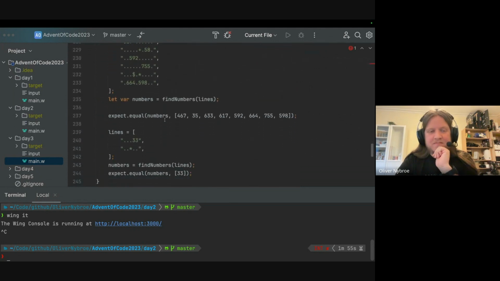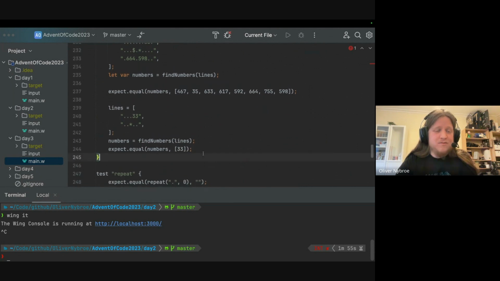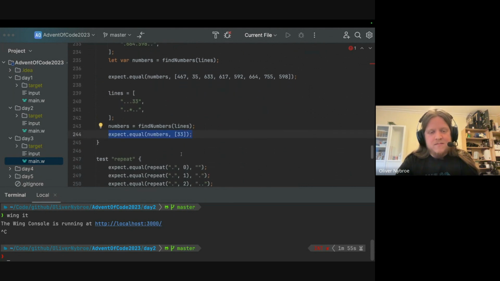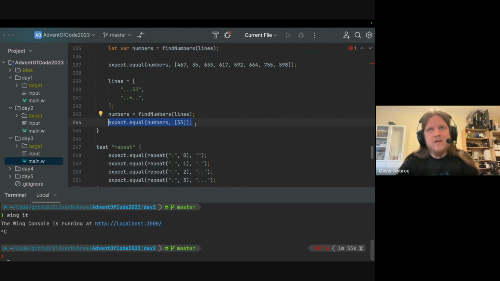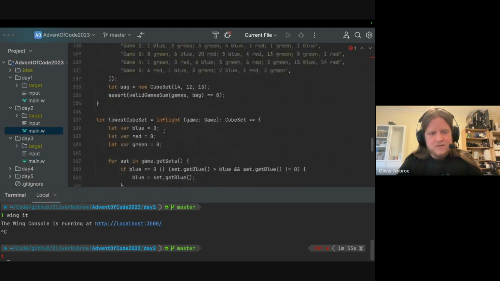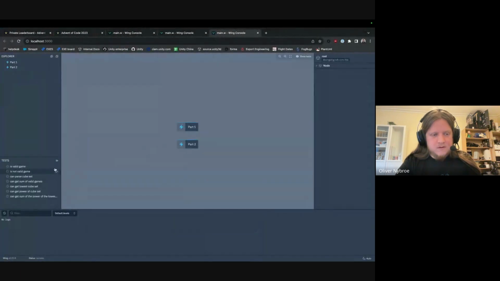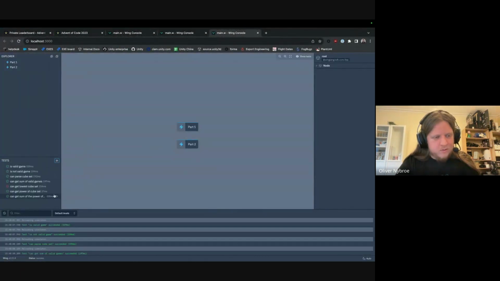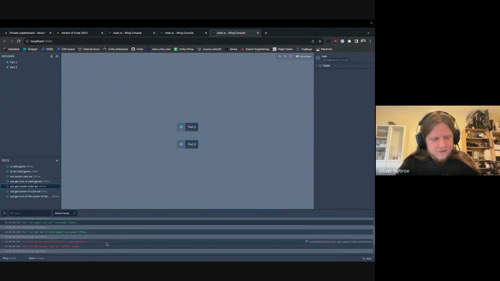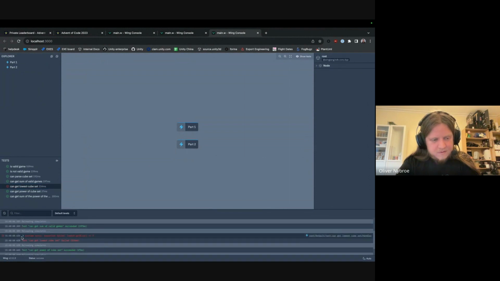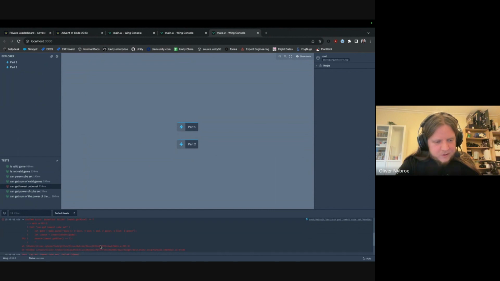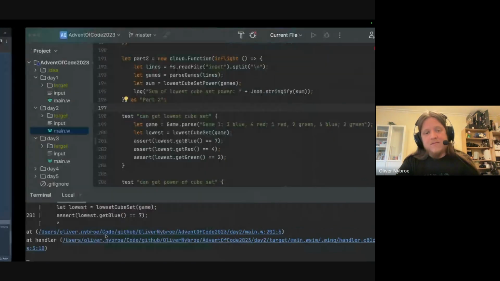Here I actually changed to using the expect API instead, which made the results a lot nicer for me to read when things didn't work. I think that was one of the things I hit a lot. If I just go back to day 2 and make one of the tests fail here, let's just change this to 7 and go to the console. I think that was when the output looked very weird. Okay, no, I'm forgetting.